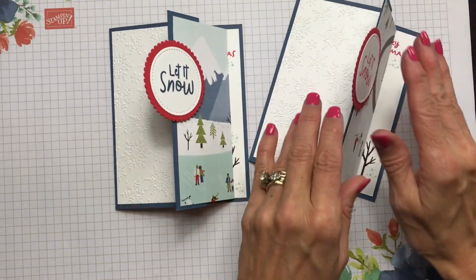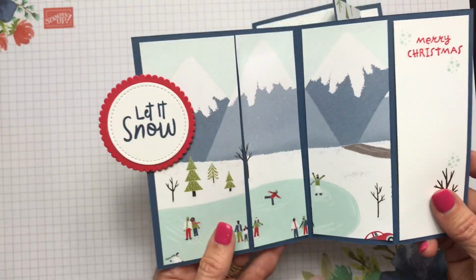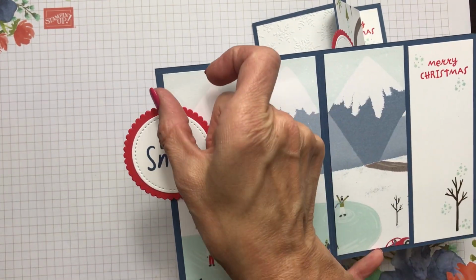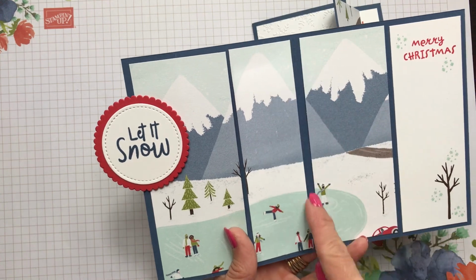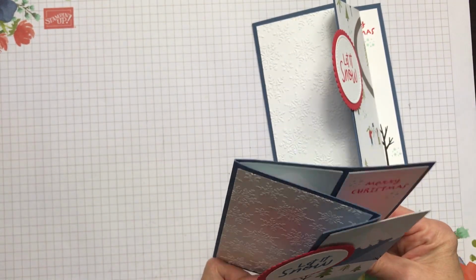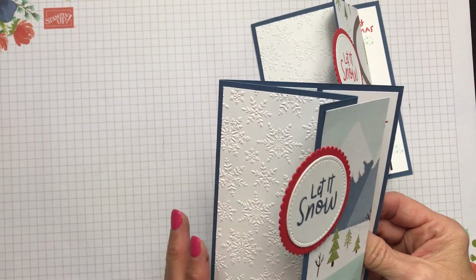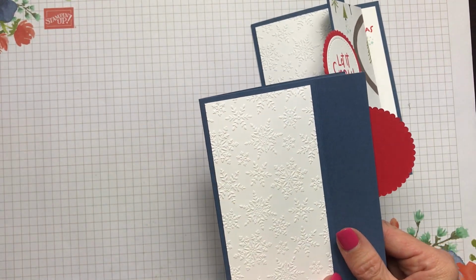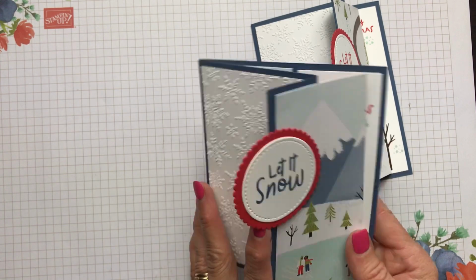I should have timed myself. So right there, you just take a half sheet of your paper. It's 8.5 by 5.5. You're going to score it at 1 1/4 and 4 1/4, and then you're going to fold back the 1 1/4 inch part. This piece here is 2 3/4 by 5 1/4. All these measurements are on my blog.